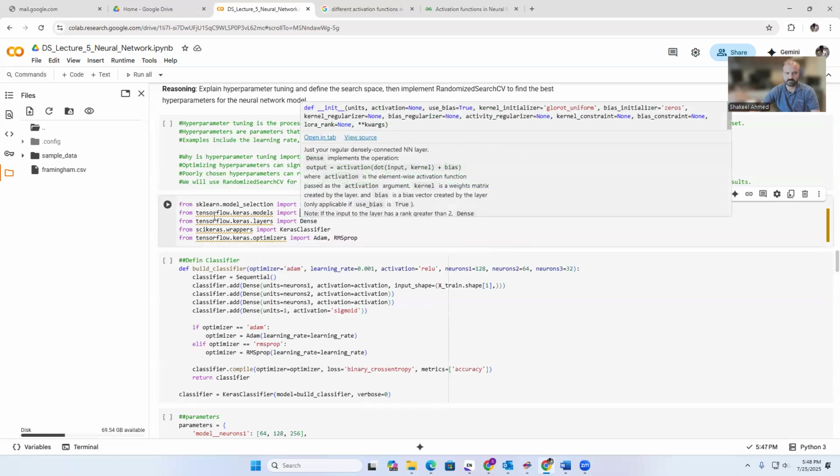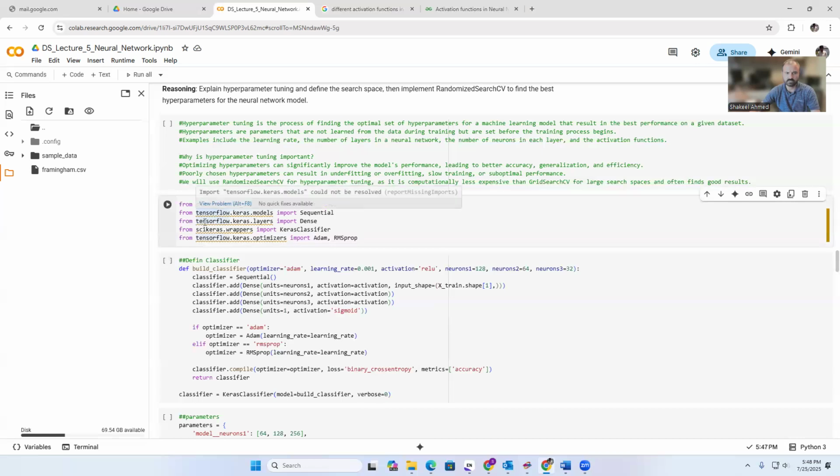So we are again using the TensorFlow model and Keras layer, and then Keras classifier. Just like we used a random forest classifier and SVM classifier, we need the Keras classifier, which is used for classifying the new data set in neural networks.